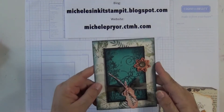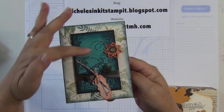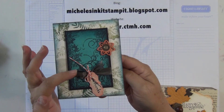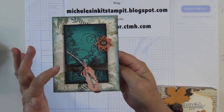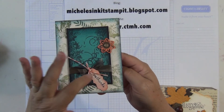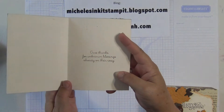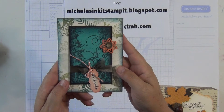Here's the card that I made. It's all with Close to My Heart products. This is cut from the Artiste cartridge — so is this. This is the brown and tan sparkles. The ribbon is the seam binding ribbon that I sponged — I did them in three different colors: black, twilight, and sunset. A little baker's twine in sunset. The 'give thanks' is a background stamp and then I stamped the leaves on a colonial white card. And then inside — you can read the story on my blog, I've got more on that one.